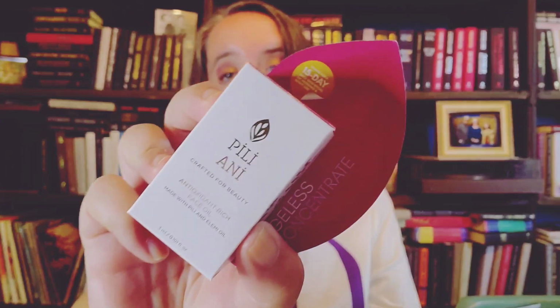All right, next up from Tillie, I'm sorry, I don't know how to say that brand. This is an antioxidant-rich face oil, crafted for beauty. Good for a 15-day daily skin ritual of morning and night use, so that's good. This lightweight, non-greasy formula utilizes only the best that Mother Earth has to offer. Peely oil is rich in natural antioxidants that protect skin from environmental aggressors and free radicals. These rare and precious extracts, found only in the Bicol region of the Philippines, moisturize, revitalize, and nourish skin from deep within. Well, that's good.